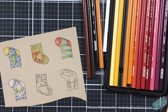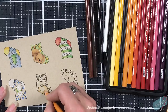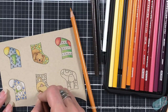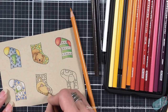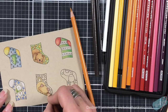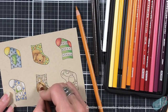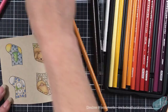And what we're actually going to turn these into, as you saw in the beginning, are stamps. Now, if you have the crinkle scissors, you could use that. If you are the proud owner of the deckle trimmer that is out, you can use that as well. I actually pulled out one of my Hero Arts dies, the Infinity Stamp nested dies. I just chose one that would be the perfect size for that.